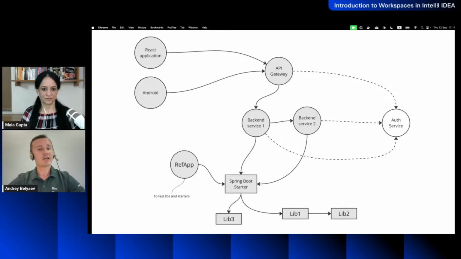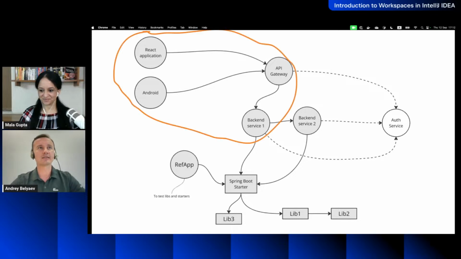When we started working on the Workspace plugin, we thought about this kind of generic application architecture. Here you have backend services. Here you can have an API gateway, client applications, etc. And finally, we came up with three main use cases, and I will show them soon in the live coding session.